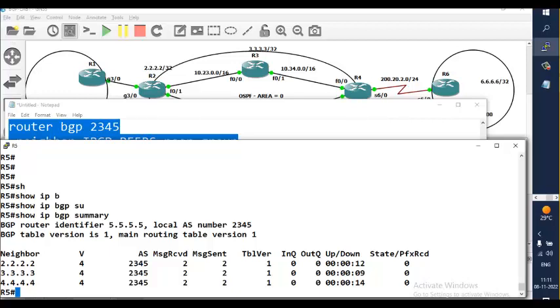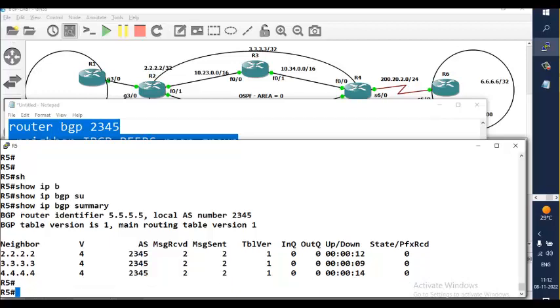Otherwise, peer group won't be that useful. So in 99.9% of cases, a peer group is used with the same autonomous system between the IBGP neighbors. As you already said, between EBGPs we will have different autonomous systems, so a peer group can't be used. It is preferred only within an IBGP environment.